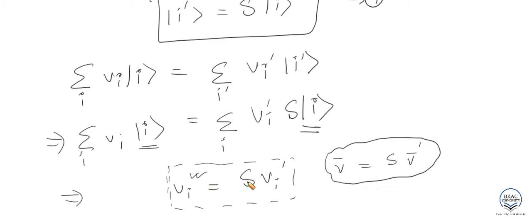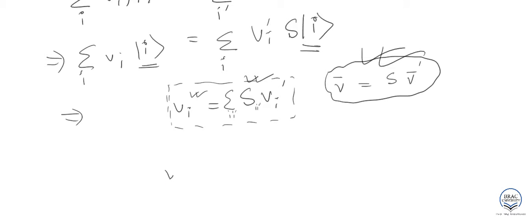And here since this looks like a component notation, you can always add this sum over, let's say, i prime and i, something like this. So it's totally a matter of choice what you want to write. But either way, this is the punchline, that this is how the components are getting transformed.